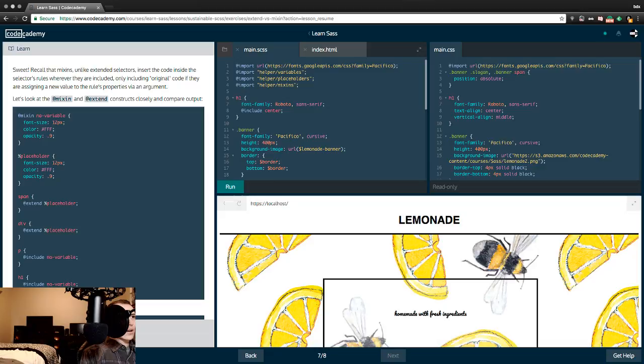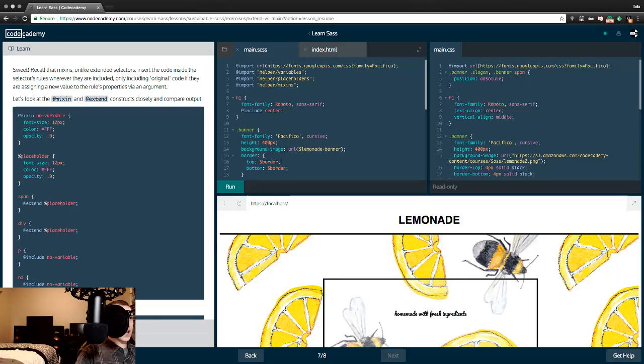Okay. Sweet. Recall that mixins, unlike extended selectors, insert the code inside the selector's rule whenever they are included, only including original code if they are assigning a new value to the rule's properties via an argument. Via an argument.